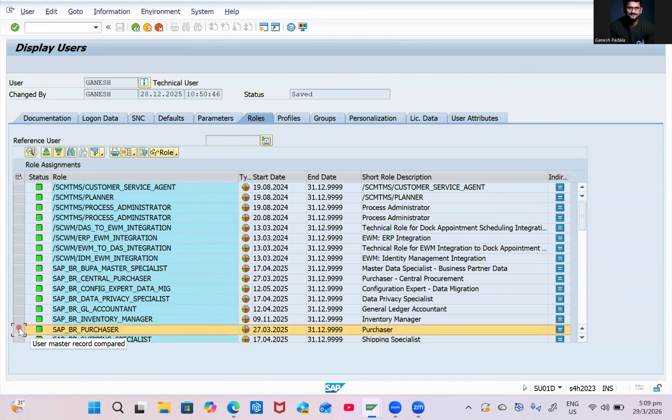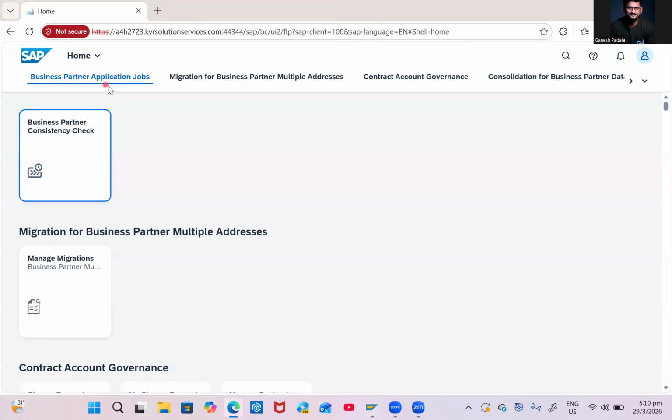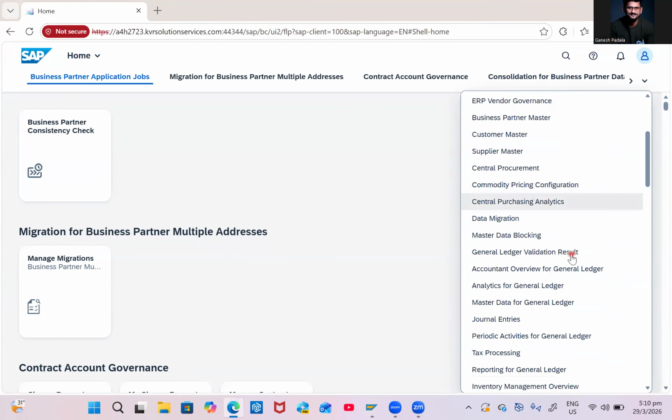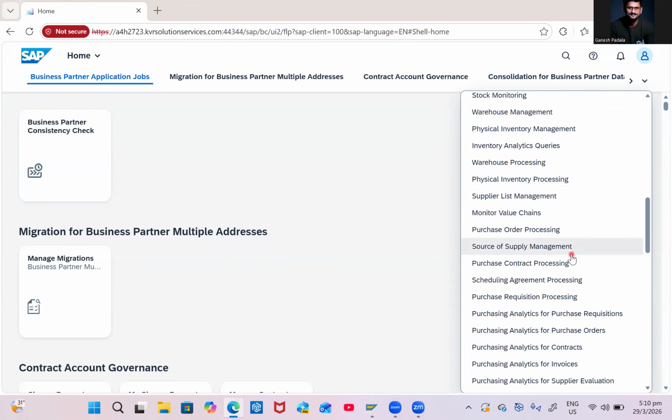So in real time, new roles will be created by the security or GRC team based on the business requirement of purchase manager, purchase clerk and support team. Like that, they create different types of roles. For the roles, they will assign whatever query apps. For now, in the standard, I took two roles, so we can access certain purchasing related apps.